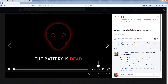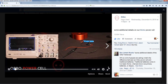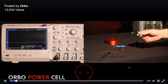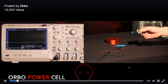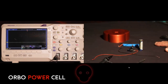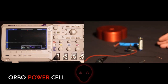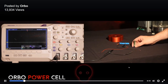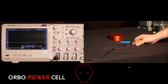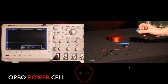The music is playing only for the first few seconds. People are asking: what's the difference between an Orbo power cell and traditional batteries? Traditional batteries come in two basic forms: primary batteries, or disposable batteries, which once drained you throw away; and secondary batteries, the types you'd see in phones or power cubes — typically lithium-ion or lithium-polymer — which you can recharge. What is common between both is that the energy stored in them is stored as an electrochemical process, and the output voltage is defined by the inherent chemistry being used.